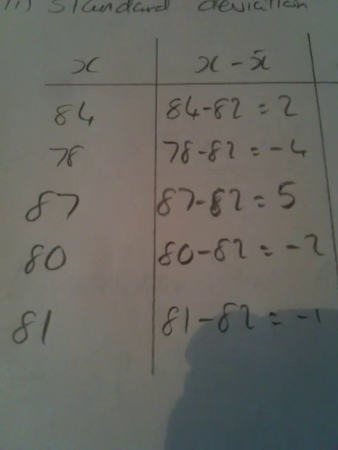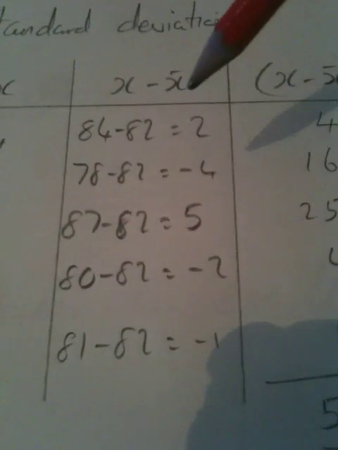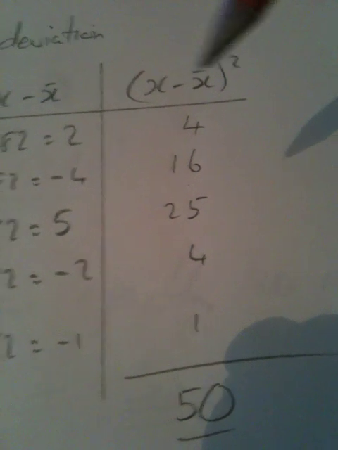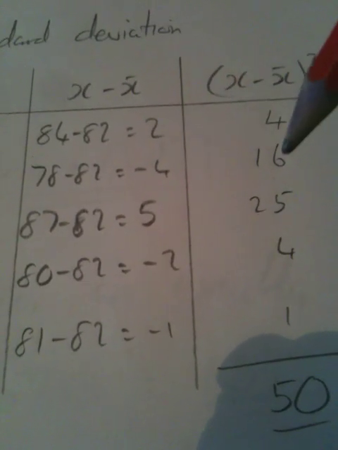So I've seen 2 different ways to find the standard deviation. This is the way that I choose to do it with my classes. I'm sure half the teachers in Scotland do it a different way. But write down x, which are just the data values, the numbers from the question. We'll do x minus x bar, so the number take away the mean. Do that every time. Then we square those values, so 2 squared is 4, minus 4 squared again is positive 16. Minus 2 squared is positive 4, minus 1 squared is positive 1. We add them up. When we add them up, we get the sum of x minus x bar all squared. I should be writing that in.